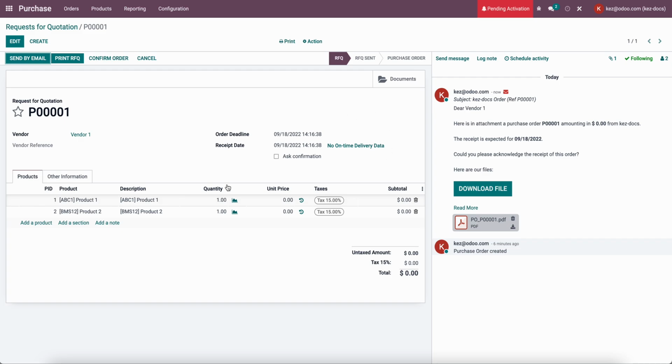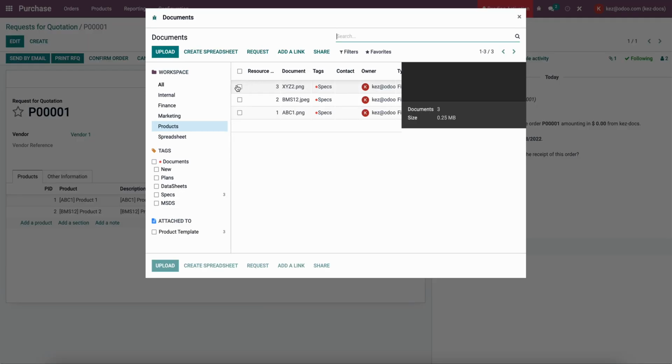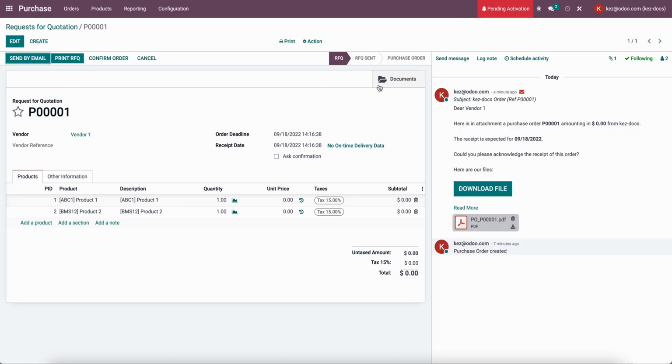It would be nice if we could automatically send the context with the files down here with the IDs into documents, so that it automatically searches and has this pre-populated with the files we need. That would require a little bit more custom code, so I didn't want to go down this route. I was looking for something that's out of the box. And this is pretty handy. This will save you a lot of time when sending out files.